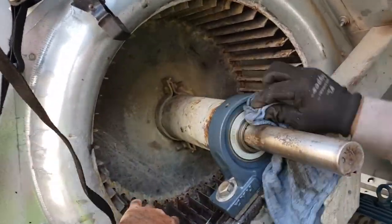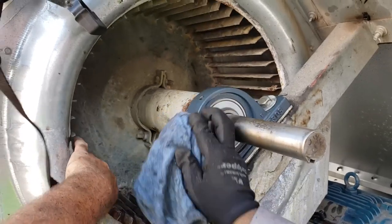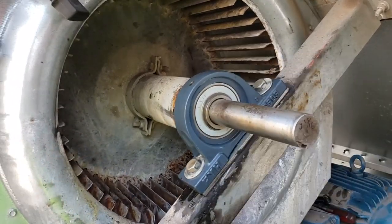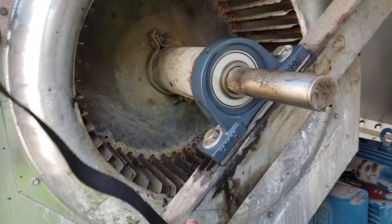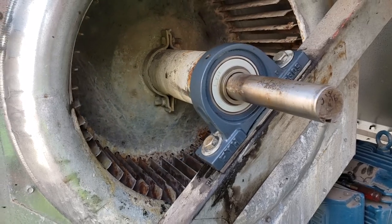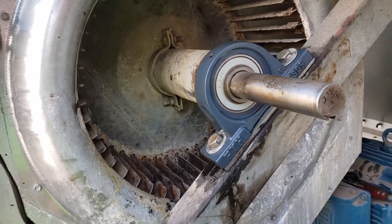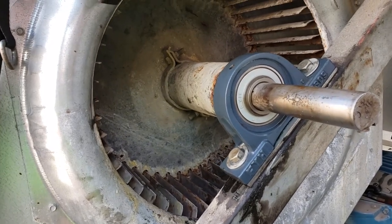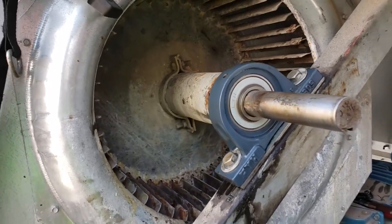Put the new bearing on, but watch this — this thing's got a major imbalance on the wheel. I'm gonna let the wheel go right here and watch, it's gonna turn itself. It's heavy down on the bottom and then it's gonna go back and forth, swinging like a pendulum. Because one or more of these have lost weights, lost metal from corrosion or whatever — it's way out of balance.